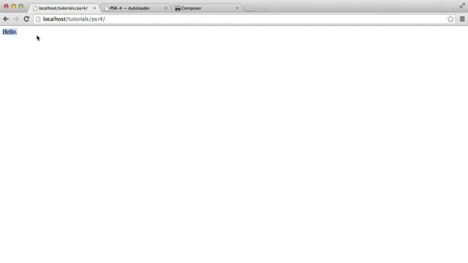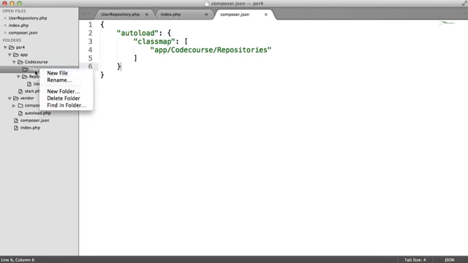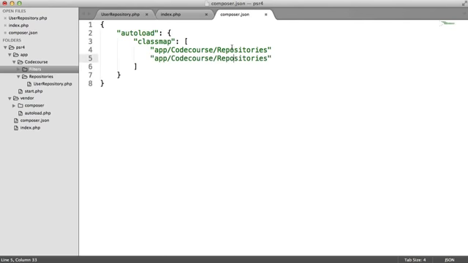It does exactly the same thing, and this is working, but we want to make this a little bit easier for ourselves. Because what happens if we create another folder inside of here, let's say filters, and then in here we have another file. We're going to have to return back to this and update it with the new structure. So we would have to say filters, for example. We don't want to do that.